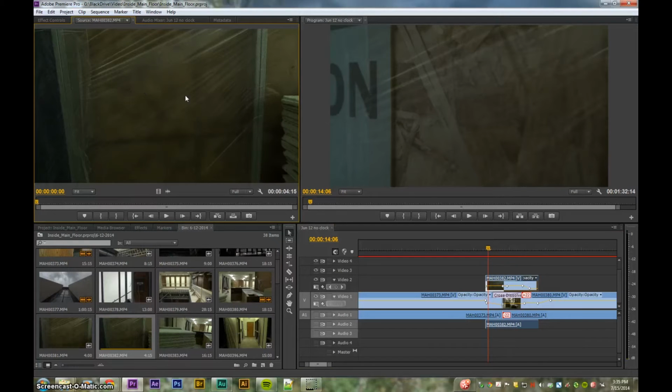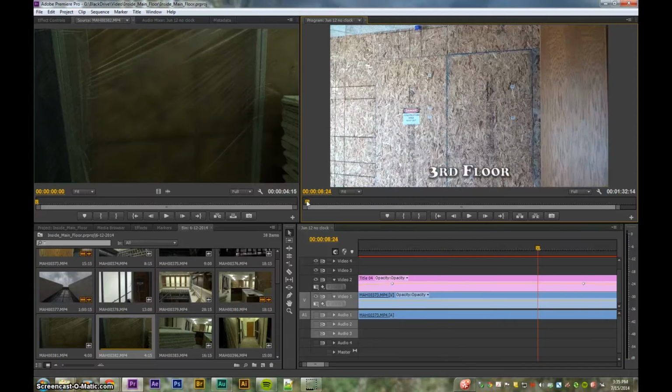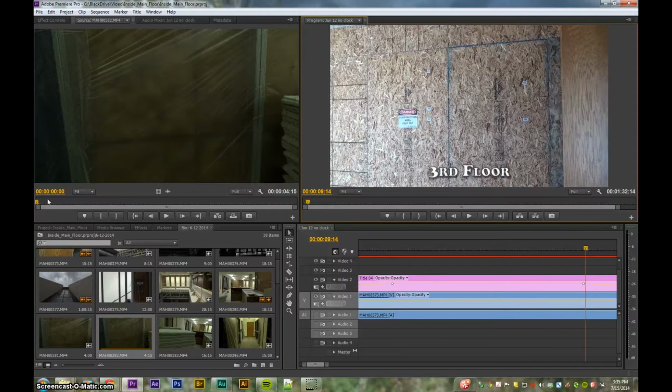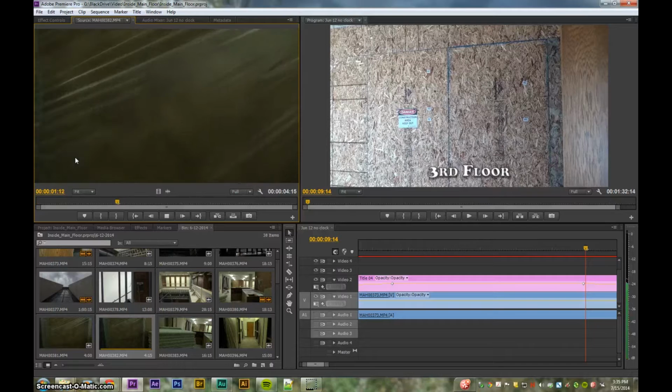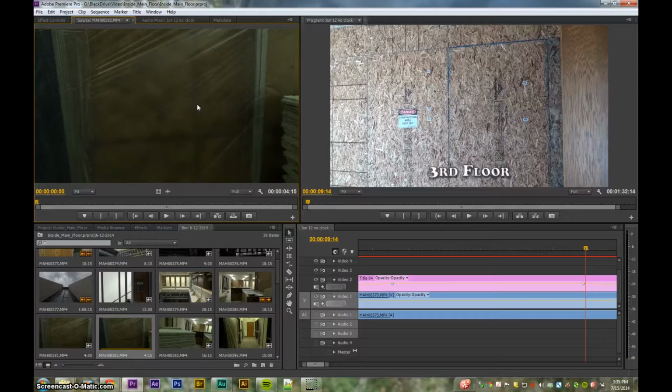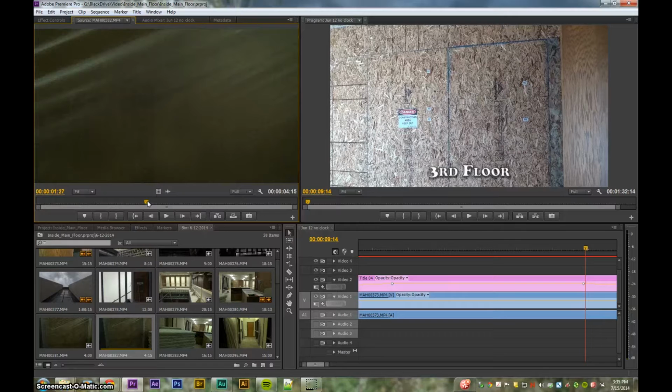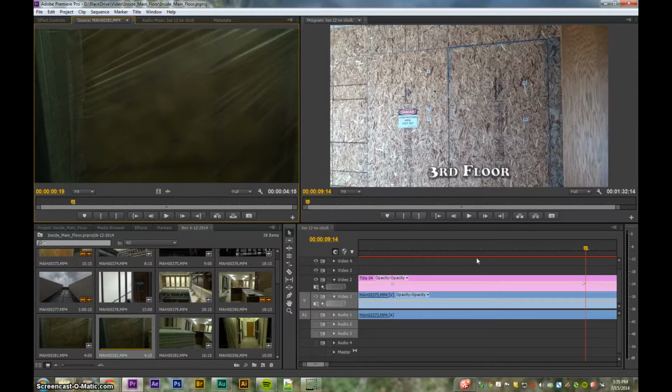So this is kind of the plastic wrap that was on the back side of this wall. So when I filmed it from the other side, it had this plastic wrap on it. I actually ended up reversing this video because if you notice, it starts far away getting close, but I discovered that when I played it here, I actually want it to be going as if you're coming out of the wall this way. So instead of coming that way towards the wall, I want you to be coming out of the wall. So I'll show you how to reverse the clip as well.